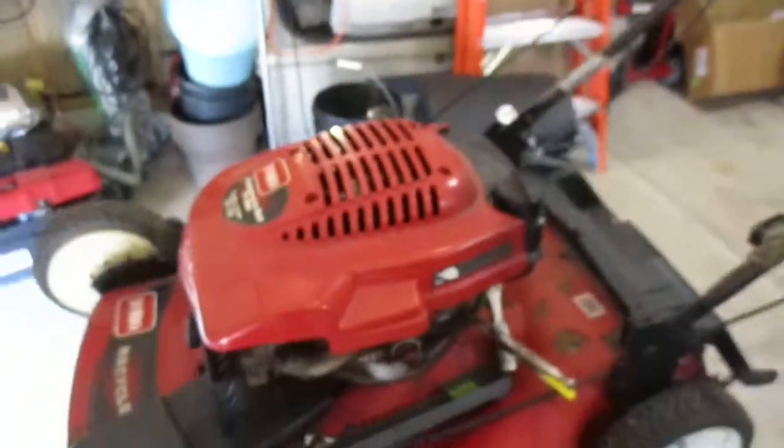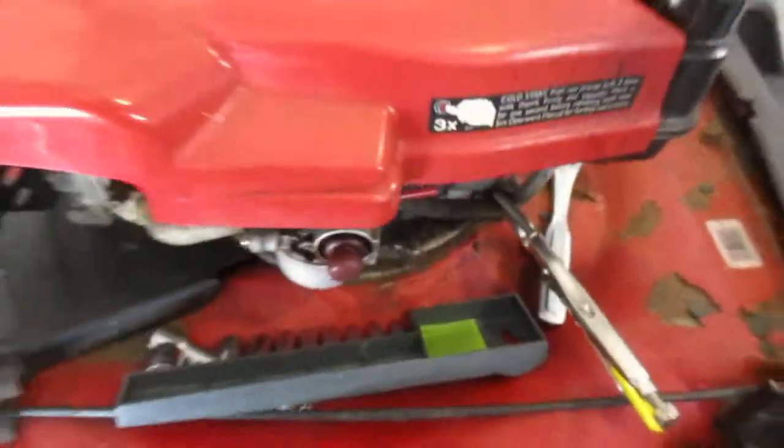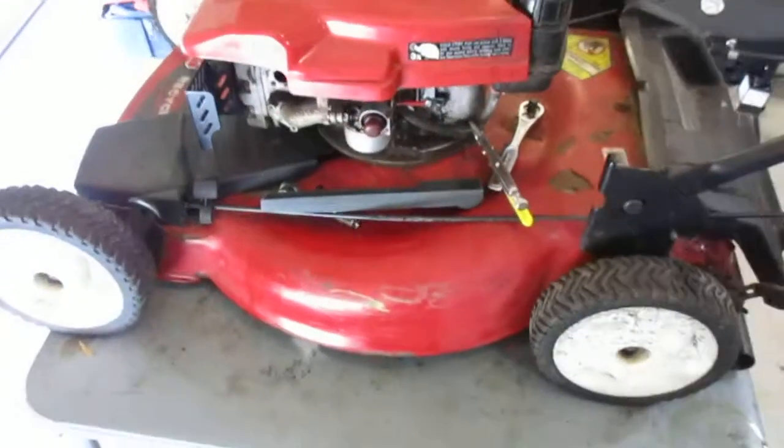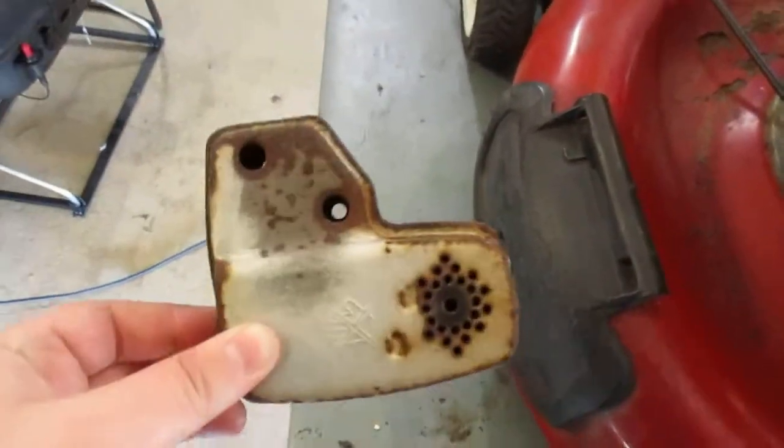So I really don't like Tecumseh. I've had nothing but problems with them, and you can see I got some work going on here. I got the fuel line clamped because it needs a carburetor. Typical Tecumseh, always needs a carburetor. You can tell what model it is because you've probably seen this muffler before.